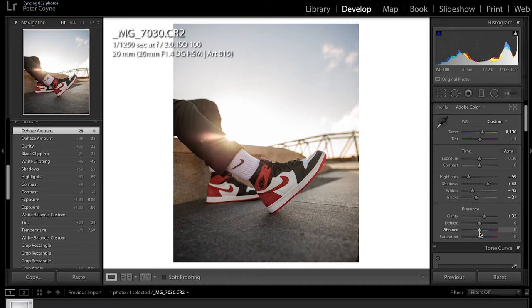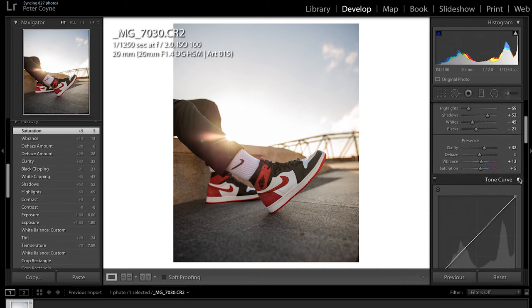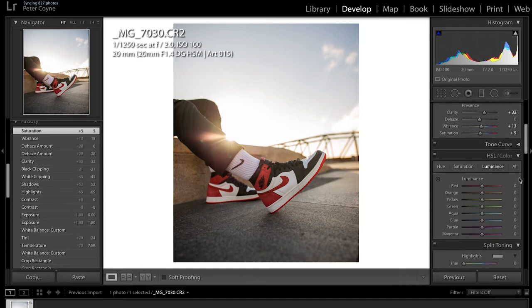Vibrance and saturation. So pretty much, it's self-explanatory, how vibrant the colours are. So you either go right way down, where it's pretty much grey, or you can bring them well up where the image looks appalling. Normally I'll bring it up very slightly. Then your saturation as well. That'll do. So tonal curve, we're not going to talk about, because that gets very complicated.